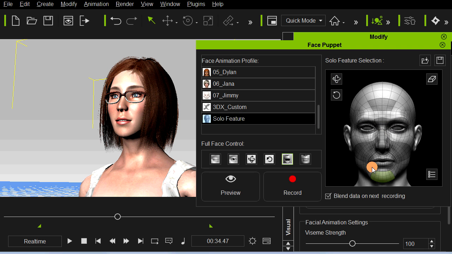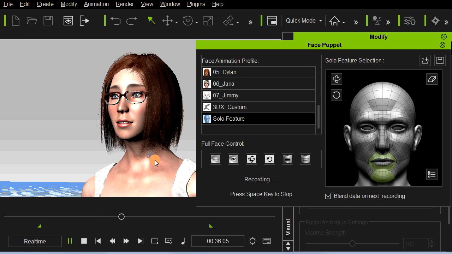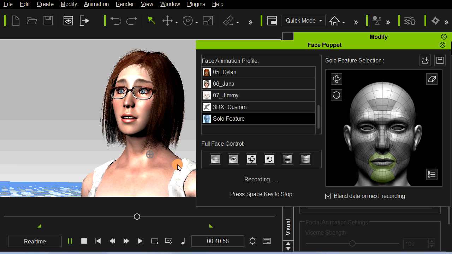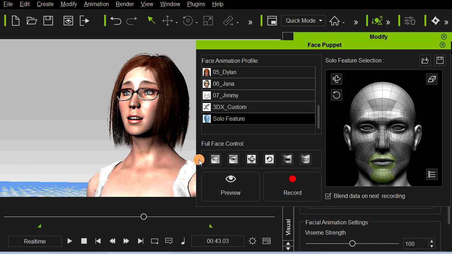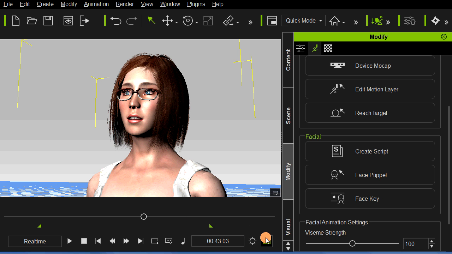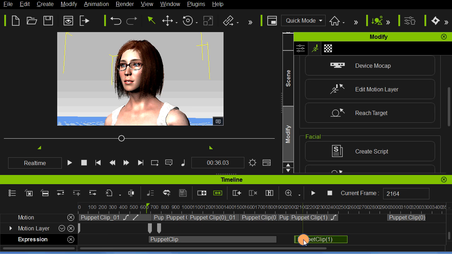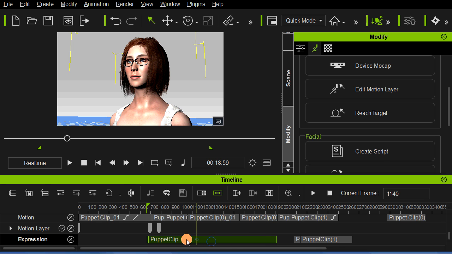Like so, and I might want to give these muscles a little tweak too. Here we go. You can turn on and off certain muscle groups by selecting them here. So let's record. And I'll add the scream as a WAV file. So once again, you can add and detract. If you don't like them, you can change them. Once you create those expressions, they become animation clips, and you can tweak them back and forth wherever they need to be positioned. So that'll help.